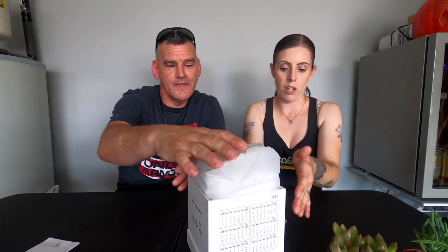It also says the box can be used as a desk organizer — it has a little calendar and a little world map on it, so you can put pencils and things you need in there. It's pretty thick, so you can put some stuff in there. Just don't leave it around the kids — they'll destroy it. It's hard paper.